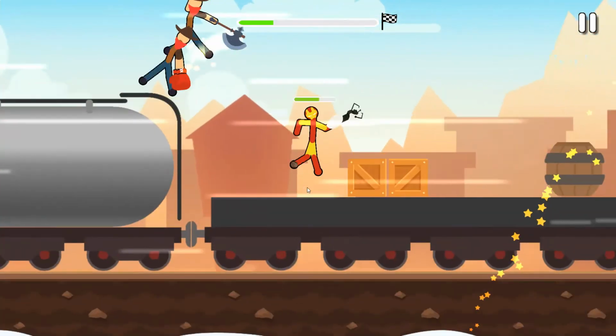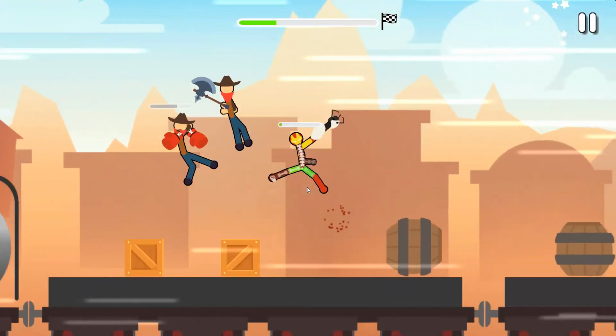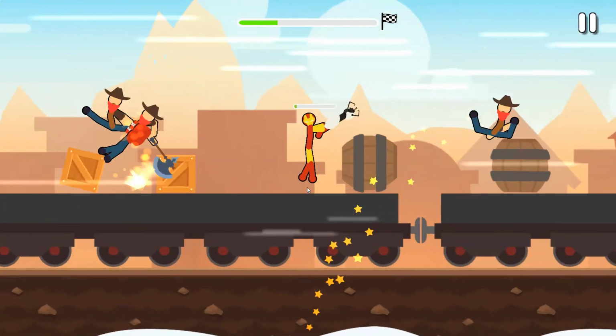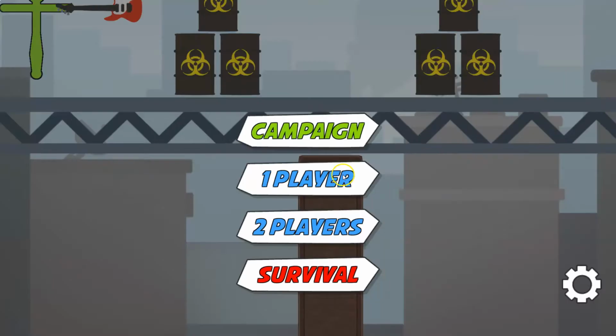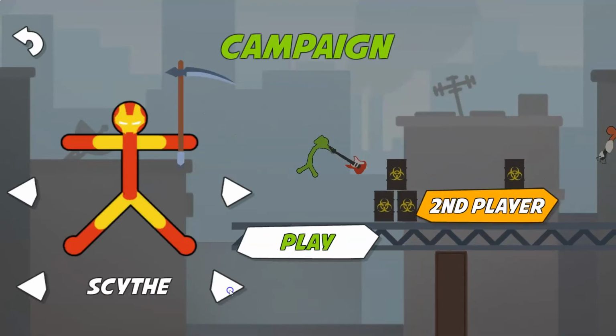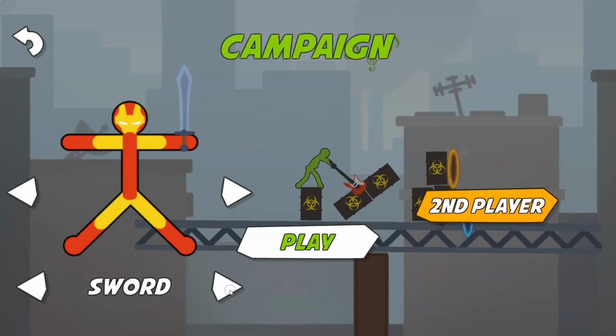Oh my god, come on! Oh my god, this is enough! Cowboys, get out of here! Oh no, cowboys are gonna kill me. Again. No, I'm gonna die. Oh, come on. Let's do it again. But this time, with the what?